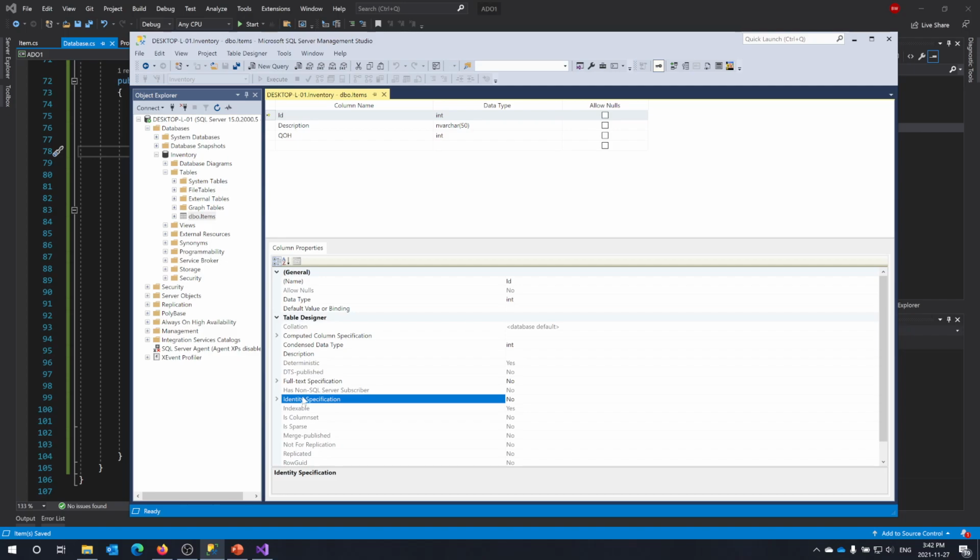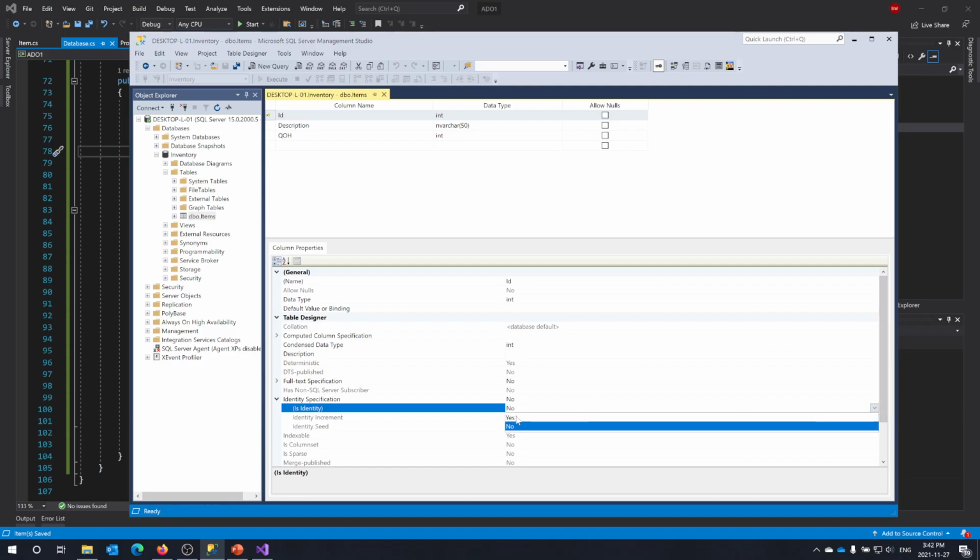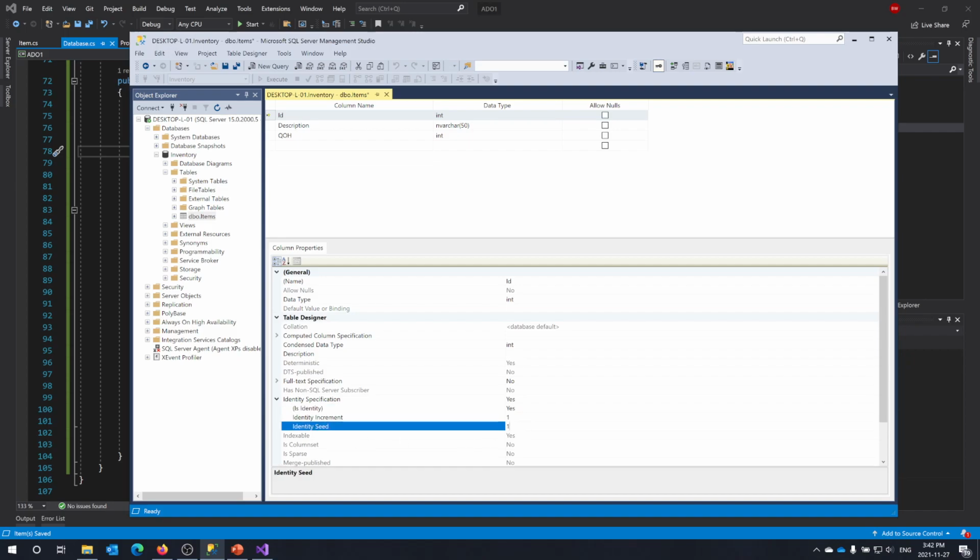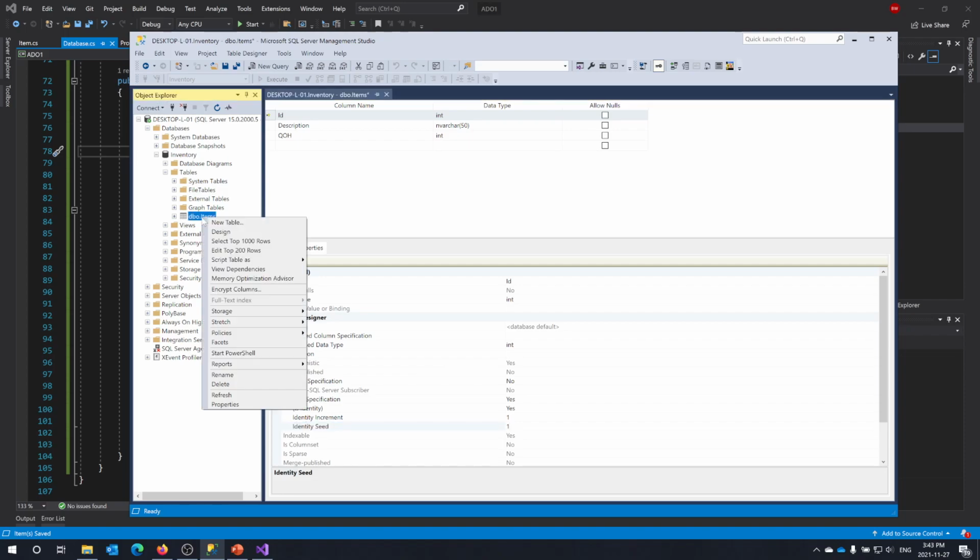It just picks the next one for us. Is identity. Okay, it's now set to no. There's a drop down here. You set it to yes. The seed means where do we start? So you know that already that you have 1, 2, 3, 4, I think, in it.